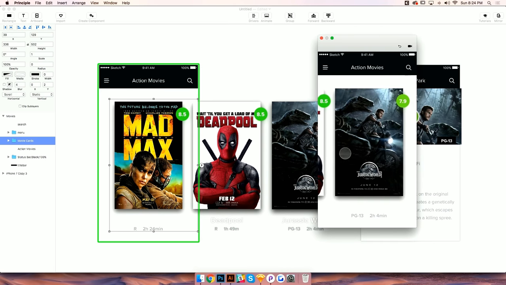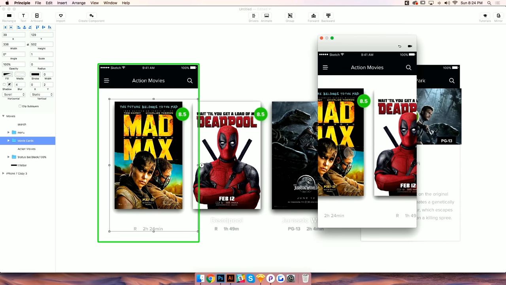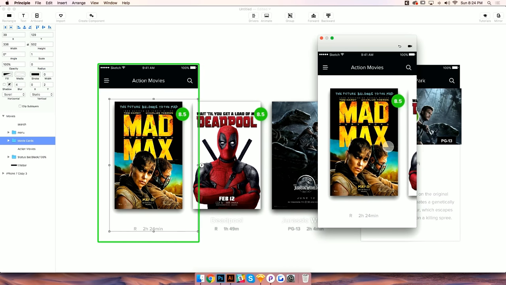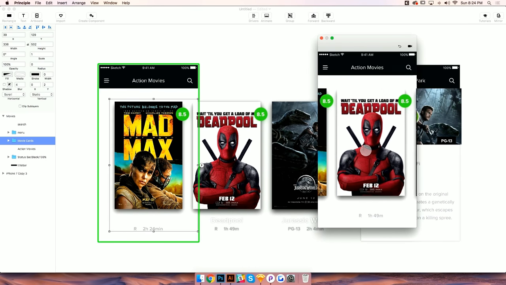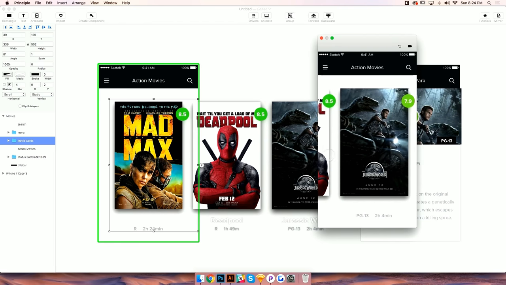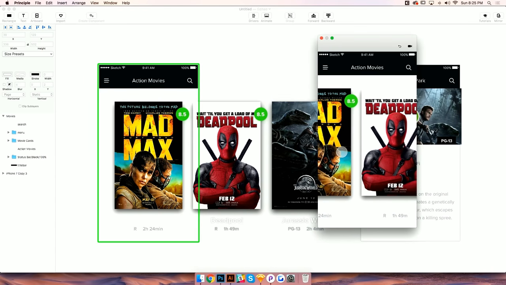So this is not what we want. Obviously, we don't want someone to stop in the middle of the movies. We want it to be more of a paging effect where once they slide to about right here and let go, it should snap over to this movie. And same thing with the final one. So with that group selected, again, we're going to change it. Instead of scroll, we're going to do page. Now, if we look back at the preview and we let go, see how it snaps.